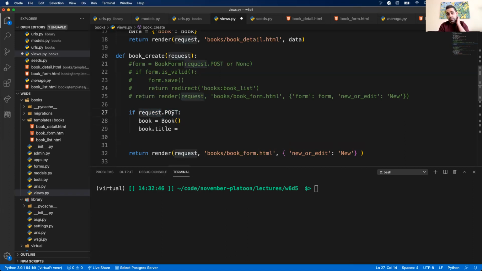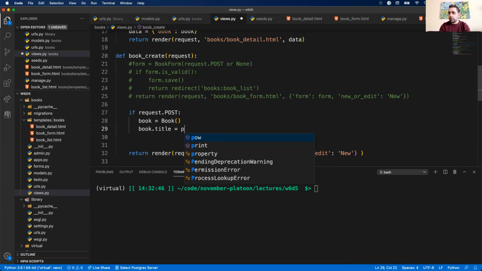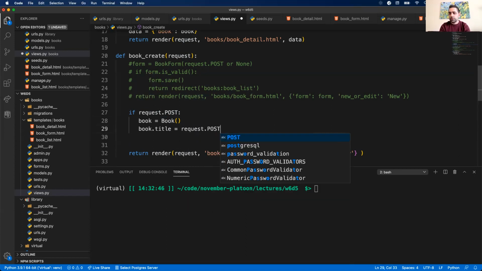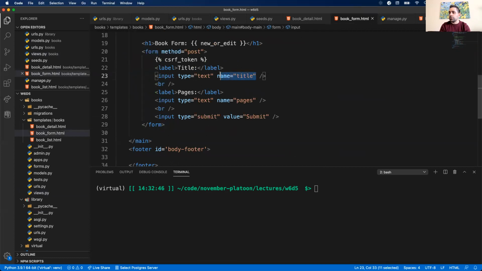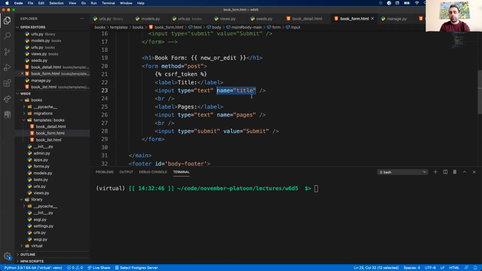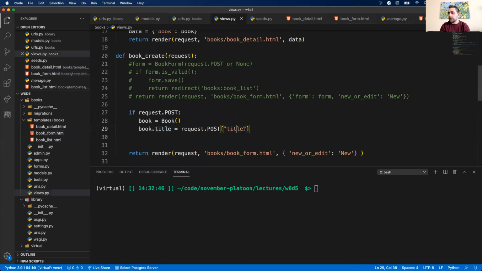And if you actually want to see that data, we could try debugging this in VS Code. That is possible through Django. So we'll do request.post. And then this is going to have a bunch of data in it. So in this case, I'm going to enter title here. The reason I can put title here is because if I go back to my book form, that's the name value that I gave to my form input. If I name this whatever, then I would have to reference that in my views. I would say whatever here.